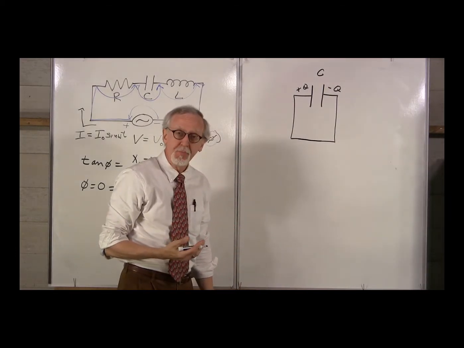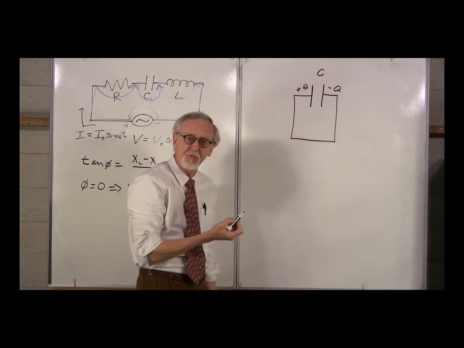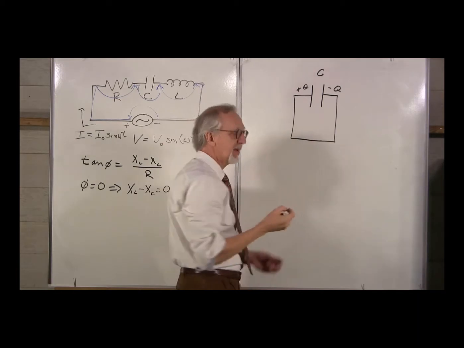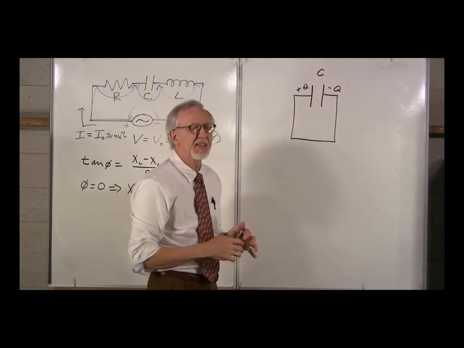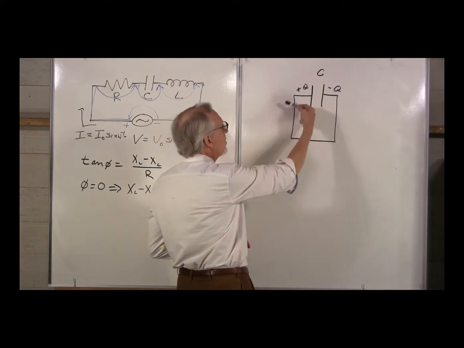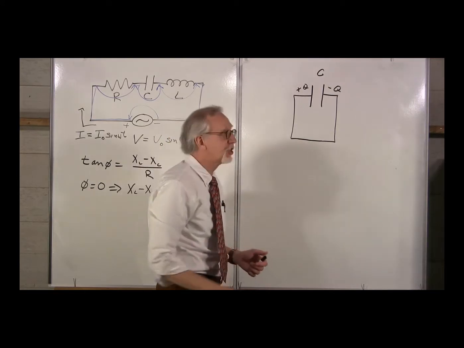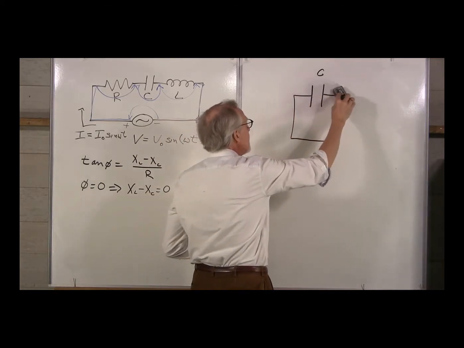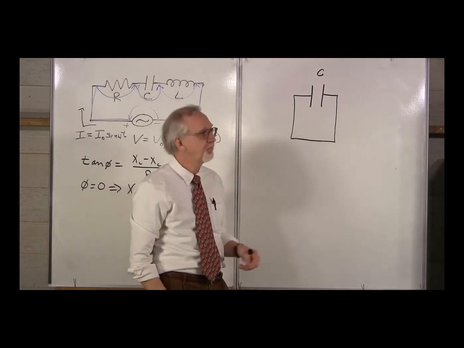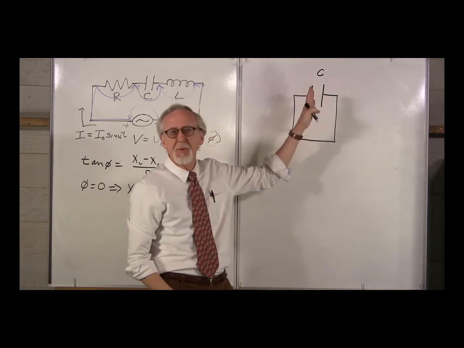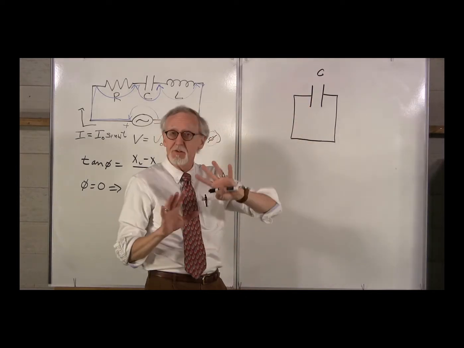What's going to happen? Very quickly, the charge will flow, current will flow from the positive side. Now granted, the current is actually going to be the flow of electrons, negative charges, but that doesn't really matter. Current will flow from the positive side to the negative side and discharge the capacitor, and that will happen very, very quickly, in a fraction of a second. You connect the two sides of the capacitor and it discharges very quickly. All right, there. That's the first part of our circuit.